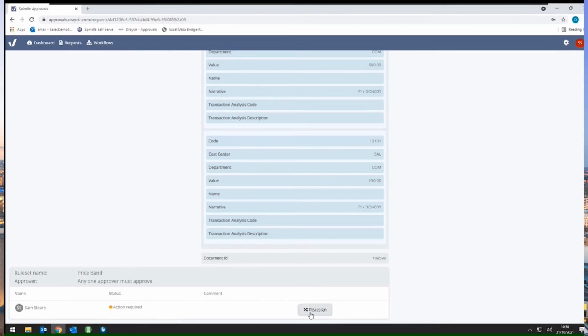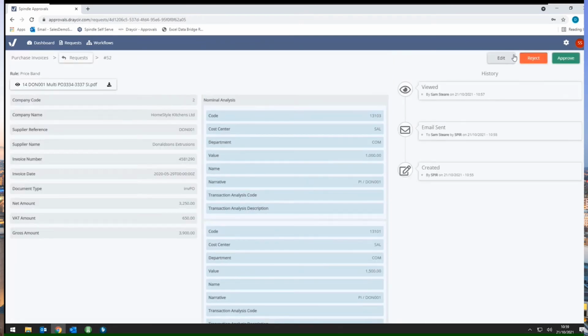You also have the option to reassign. Now, the reassigning button can be given and taken away, because the last thing you want to do is have someone who gets sent lots of documents to approve and they just can't be bothered. So they just reassign it to someone who will do their work for them. So you can give that and take that away if you want to. The key is you have got an admin user who can reassign any documents in case of illness, holidays, anything like that, if needs be. So you don't have to worry about giving someone this button if you don't want them to.